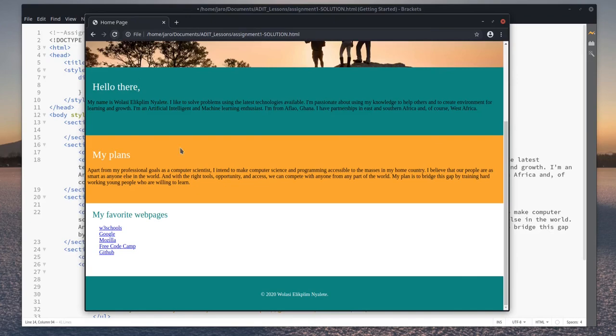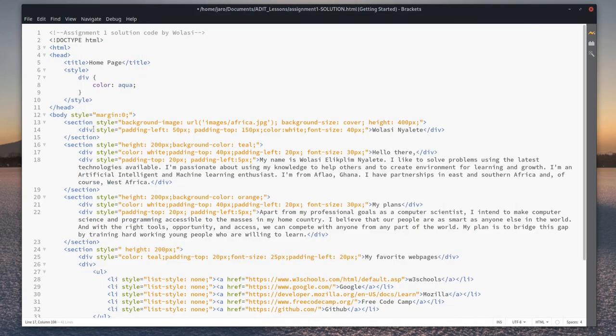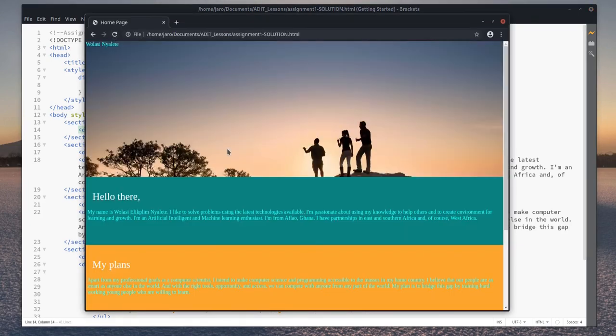You see nothing happened because the inline style has more power. So if I remove the style here and I save, then I refresh my page, now you see the inline CSS is lost, and the color changed to aqua.